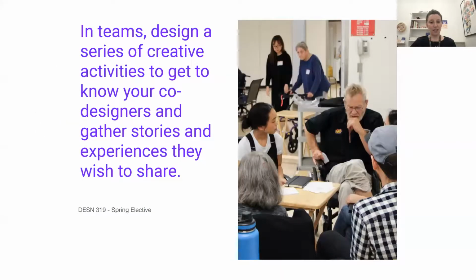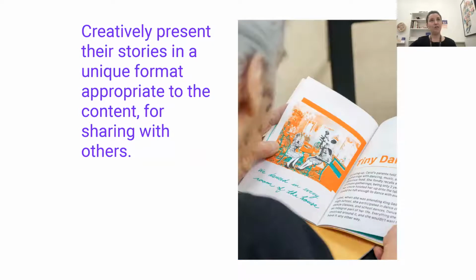And so this is essentially the brief, the assignment that students are given. And we say in teams, you need to design a series of creative activities to get to know your co-designers and to gather stories and experiences that they wish to share. So that's part one, figure out how to get to know each other. And then part two is to creatively present those stories in a unique format appropriate to the content for sharing with other people.